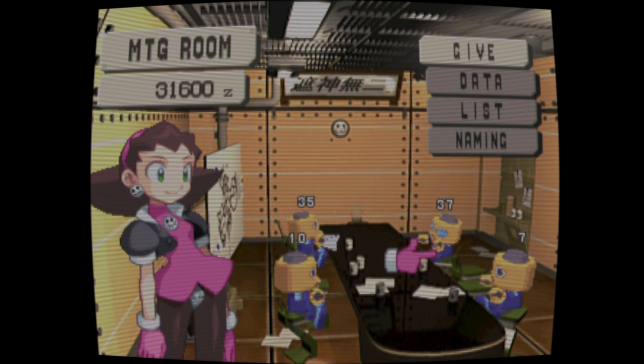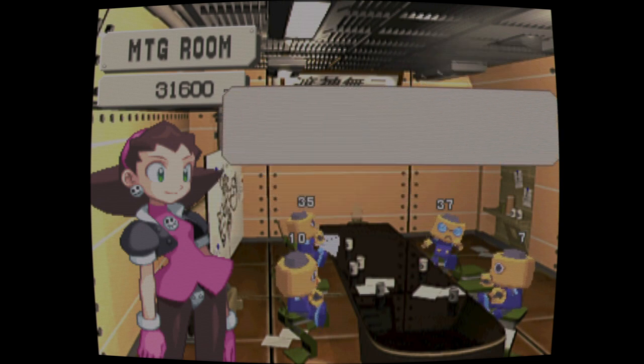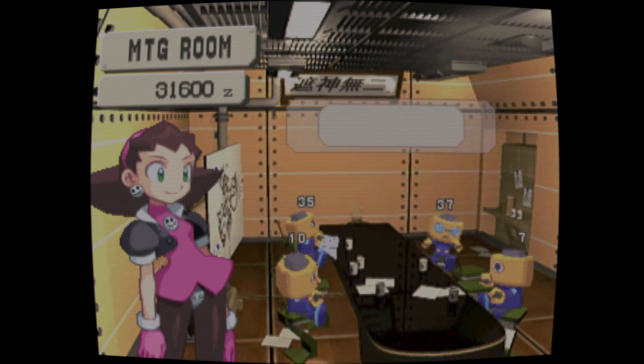So if we talk to... So then... If we go data, strategy. It doesn't say what that does. Maybe just talking. Do you need some advice, Miss Tron? Ask me anything. Okay, oh, well, this one is. What are the missions about?